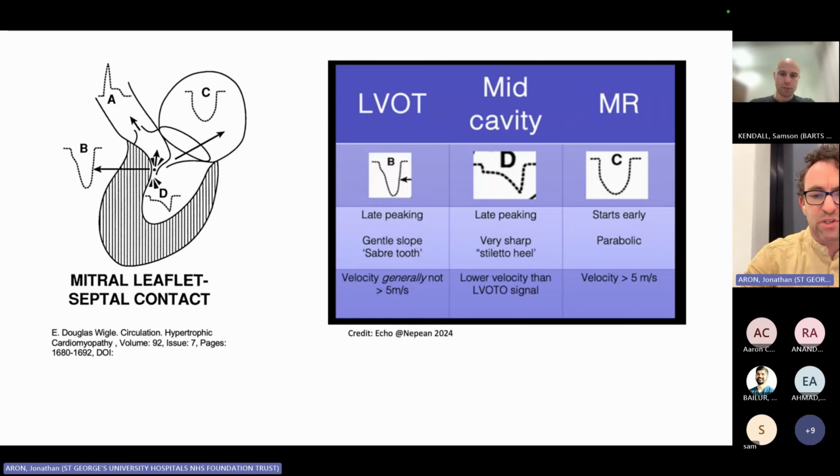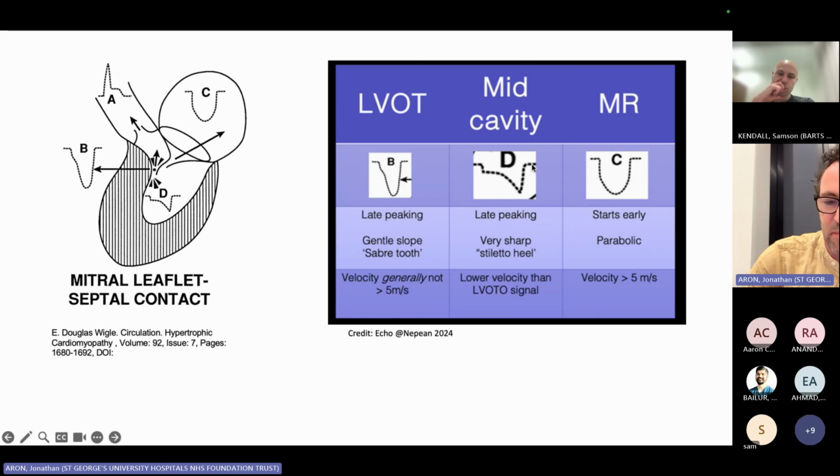I'm conscious that we're running out of time, but I want to show you that there are lots of different abnormal waveforms in a patient with left ventricular outflow tract obstruction, but it almost doesn't really matter. If you're looking at the waveforms, then I would suggest that you've got extra time on your hands. You can make the diagnosis with 2D and color alone. But just for your knowledge, the LVOT obstruction waveform is late peaking, slow rising, as we've talked about, with an interruption in the middle of systole.